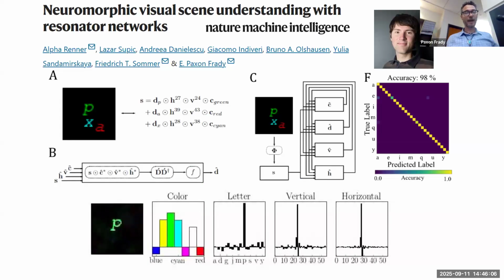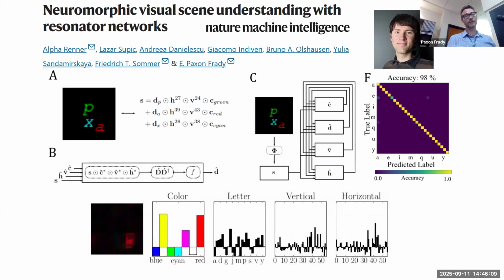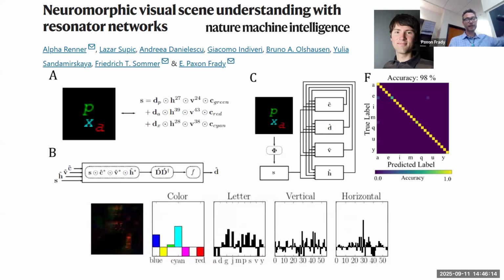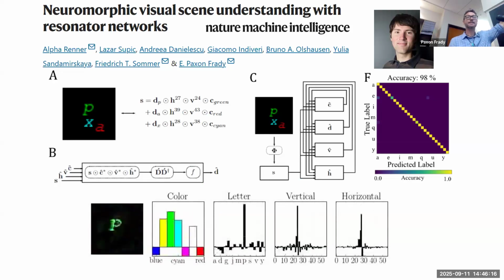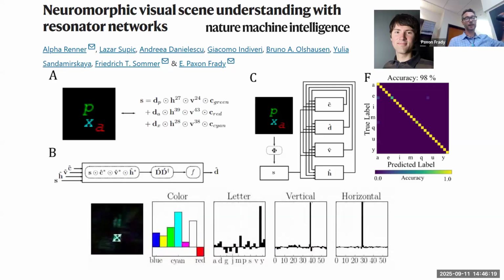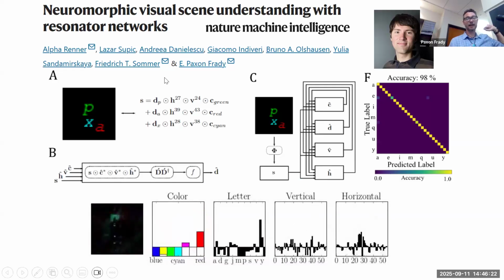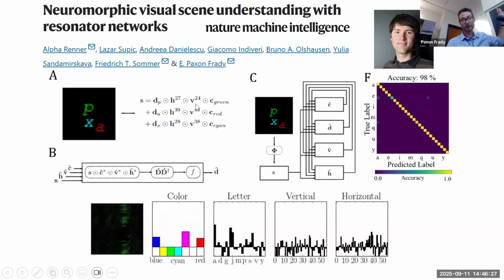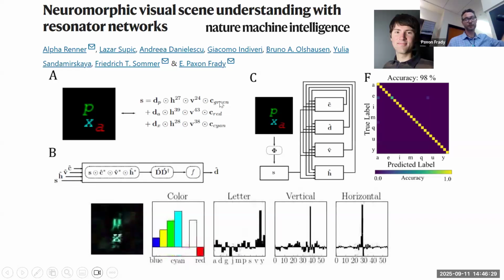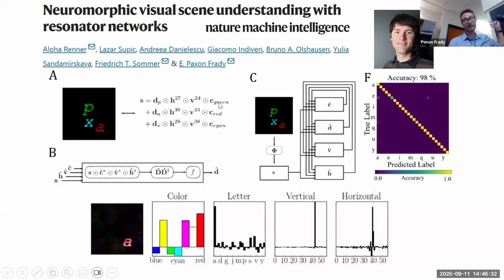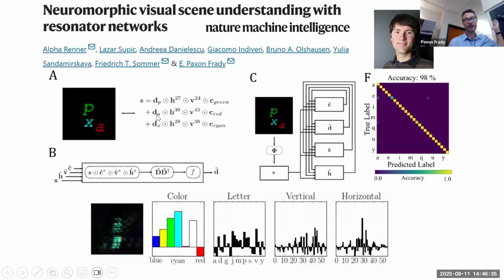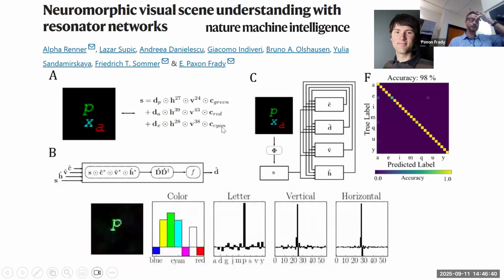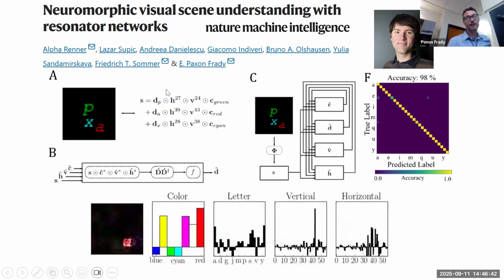Okay, so then now we can do this visual scene understanding task. And so then what we're doing here is now using what we've done in VSA to create a generative model of a scene. And the generative model basically is saying, I have some shape, it's located in some horizontal position and some vertical position, and it's colored a certain color, right? And that constitutes one of the objects. And then there's another object, some shape in a different position with a different color, some shape in a different position with another color, right? But this is the generative model.